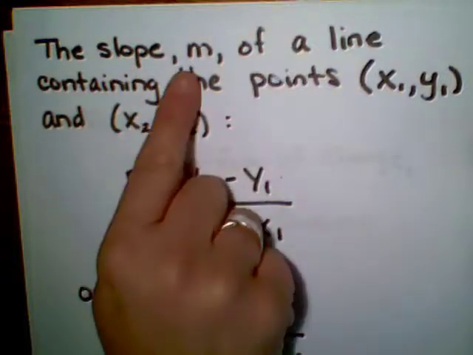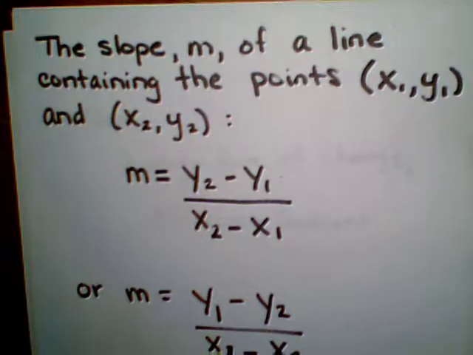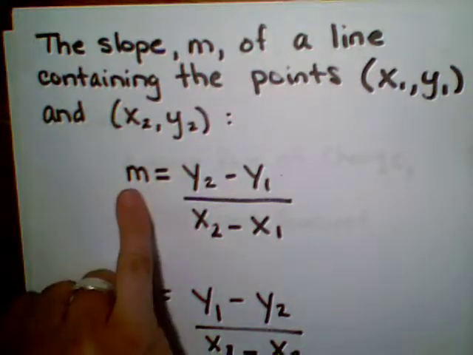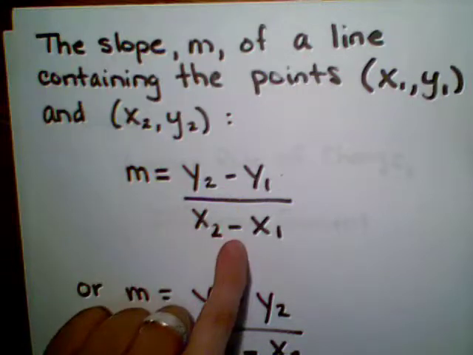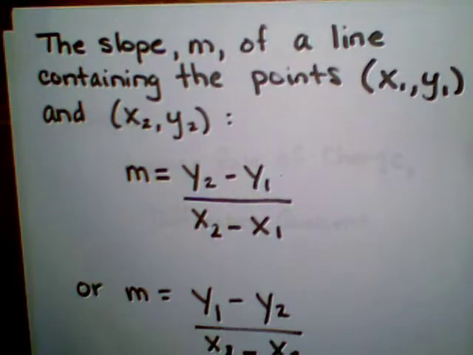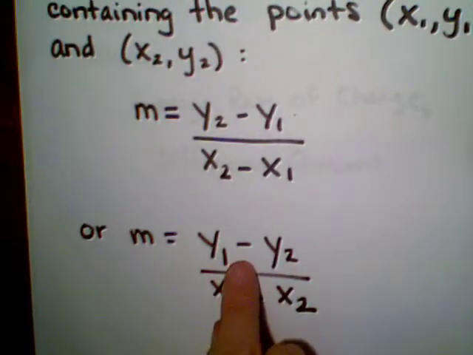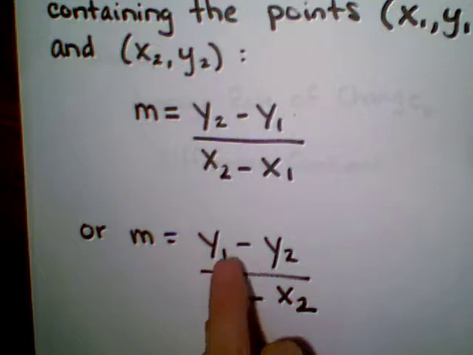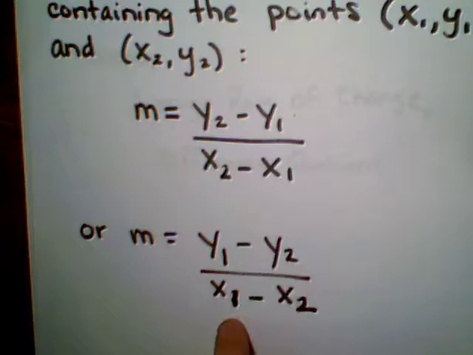One, the slope m of a line that contains the points (x1, y1) and (x2, y2) can be written down as the ratio change in y over change in x, where we take y2 minus y1 in the numerator and x2 minus x1 in the denominator. Order matters in how we write down a difference, but if we choose to put the difference y1 minus y2 in the numerator, we can record the difference x1 minus x2 in the denominator.